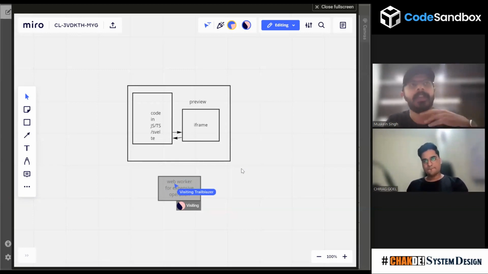I am doing, let's say, things like, I'm actually thinking when I make changes to the UI, right? When I press save, it auto formats and things like that, adding extensions, multiple clicks here and there. Those are the things that can happen on the main thread. But this part where I'm trying to transpile my TypeScript into JavaScript or Svelte into typical JavaScript or HTML at the end of the day, whatever, right? That all needs to happen in a web worker to make sure my main thread does not get choked.